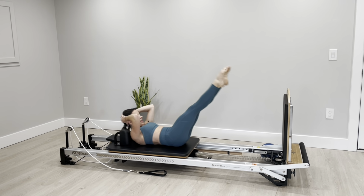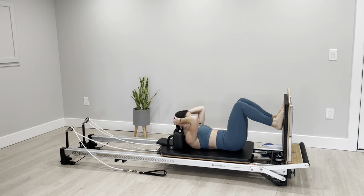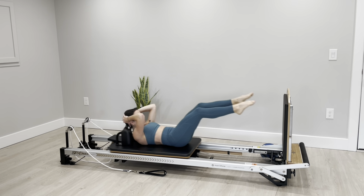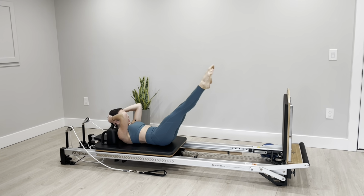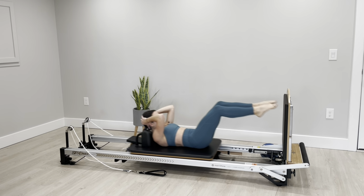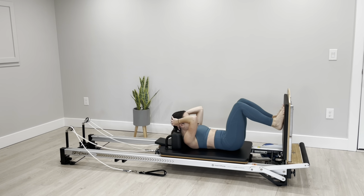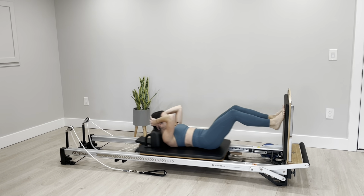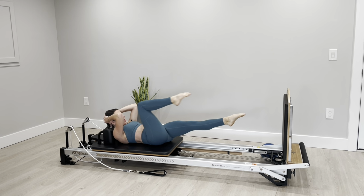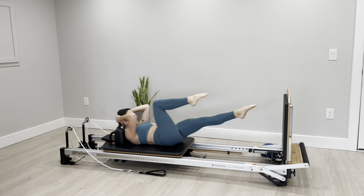Good, so right away, core is waking up. Good, keep those deep breaths, getting everything warmed up. 3, 2, and 1. Now take one leg to tabletop and back. Switch and back. Good.